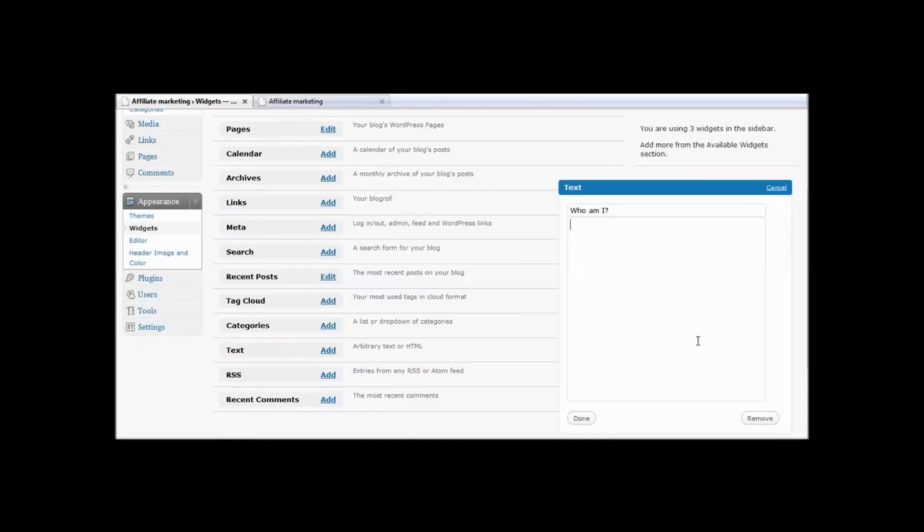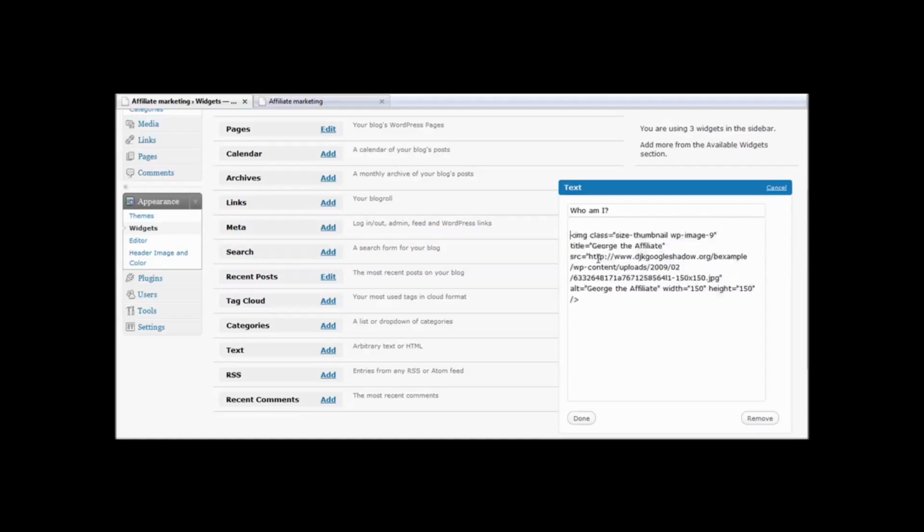So yeah, in this section you actually have to write in code, which is a bit of a pain, but it's really simple to do, and I'm just going to give you a little crash course anyway. The first thing we want to do is paste that code in that we got a minute ago. You don't really need to know any coding of how to get pictures or anything, because we've just copied and pasted it from the About Me page.